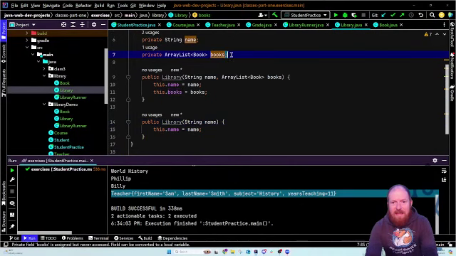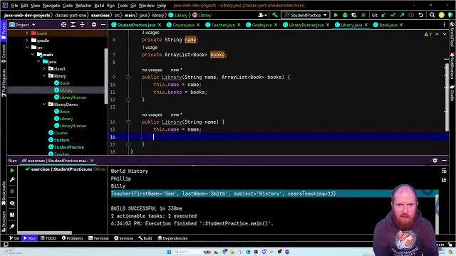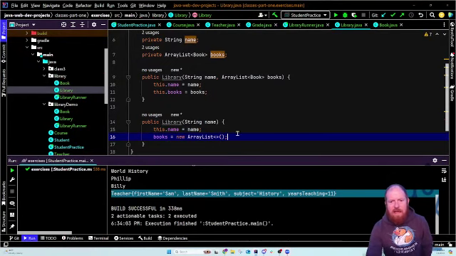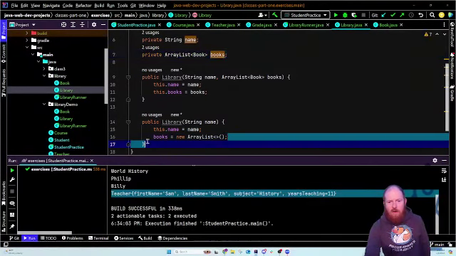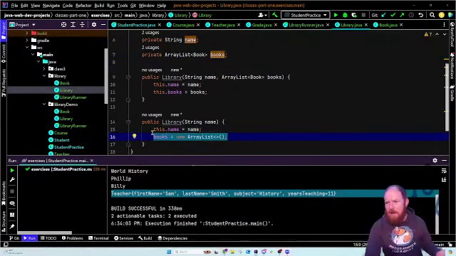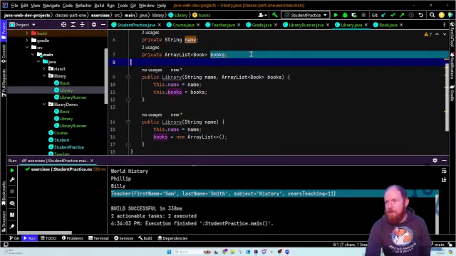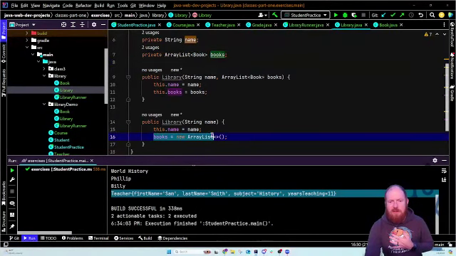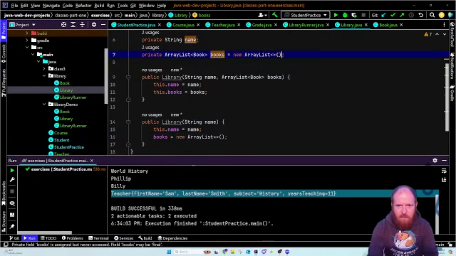But remember, since I did not initialize my books up here, what I need to do down here is books equal new array list. So again, it needs to be this new array list. You can put it up here, or you can put it down here. Either way is fine. Now, personally, I just put it up at the top. That's my preference. But I'm just showing you that it can go down here.